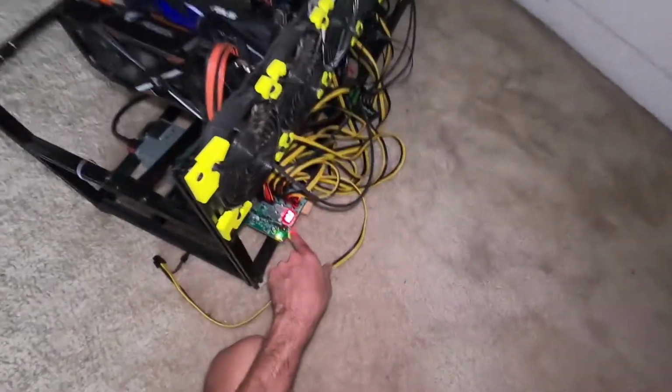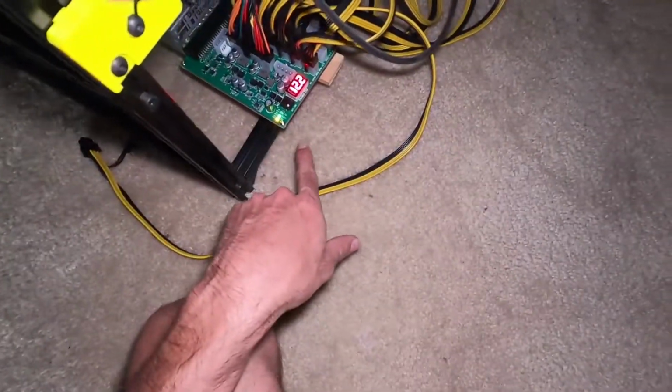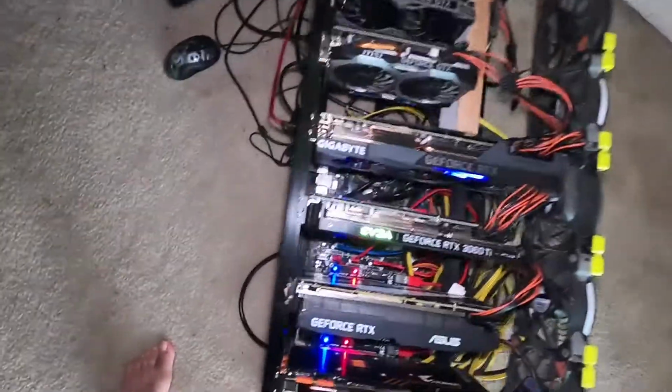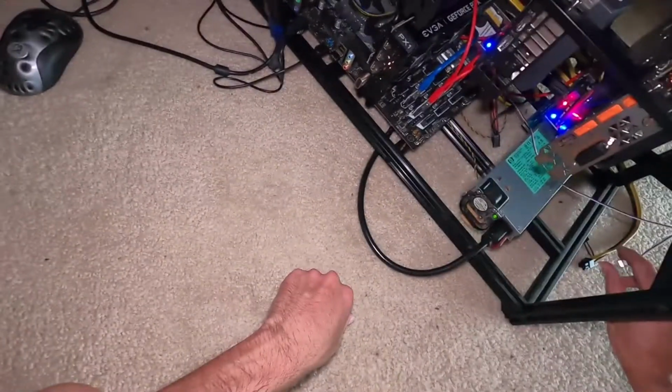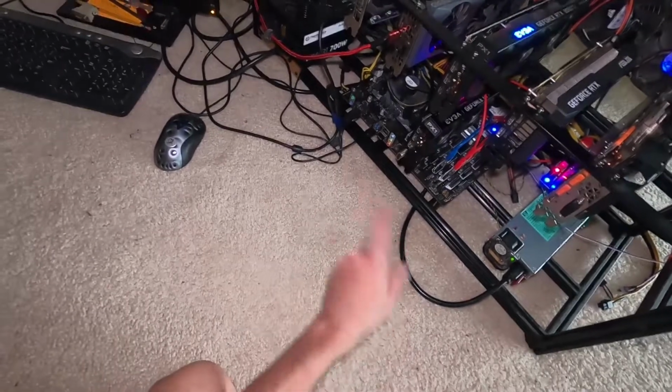On the breakout board, I already hit the power button. You can see the LEDs here. We got 12 volt. Everything looks good to go. I just need to hit the power button. The system is still off. And let's see if you can see the CPU fan. There it is right there. All right, we're coming back on. The ATX power supply is not coming on.